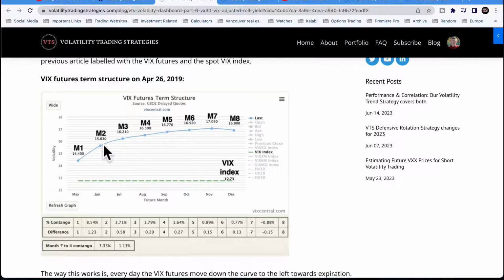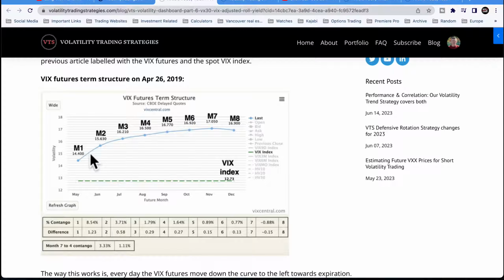And this is something that people often misquote. Now, it's true that if contango persisted for several weeks or a month or so, it would be very likely that the VXX is, of course, bleeding down in that situation. But you wouldn't want to confuse that with any causation. It's not doing that.